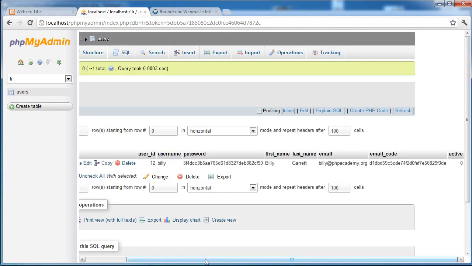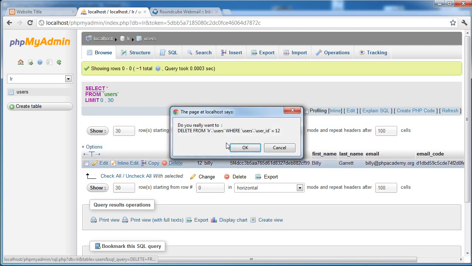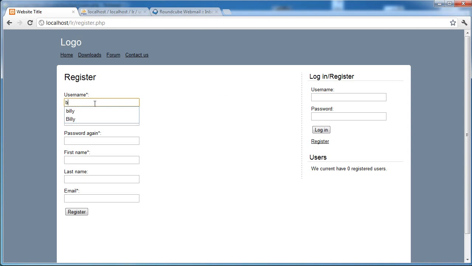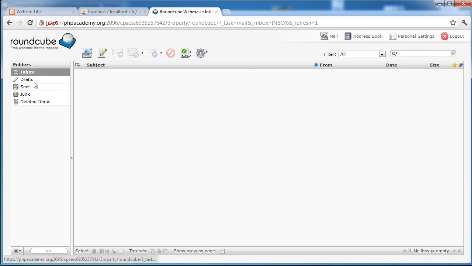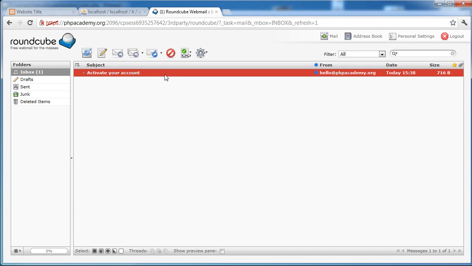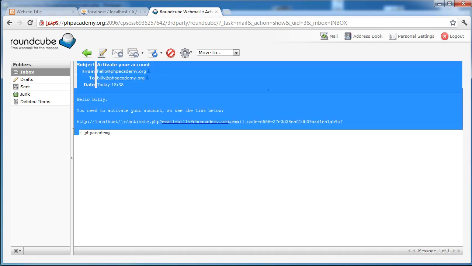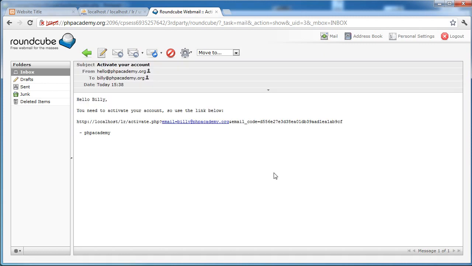Let's go ahead and register again just to make sure it's worked. I know this is a bit tedious, but obviously we don't want to leave ourselves with any problems. So again, we just register with all the same data. I've had it a million times before. Click register and blah blah blah. Over to our email inbox. There we go. This time, hello Billy. That's fine. No extra spaces. Perfect. So now we can continue. Well, we've got one on there, but I'm going to ignore that for now. I'm sure you'll be able to sort that out.